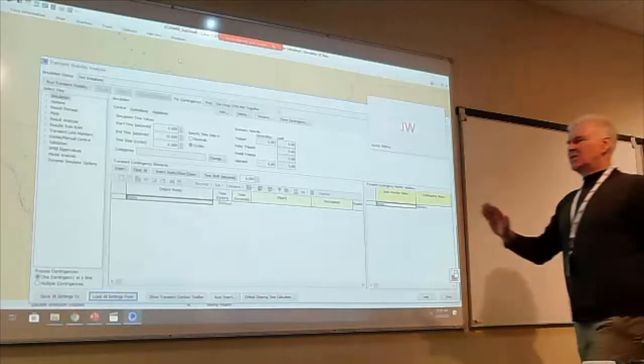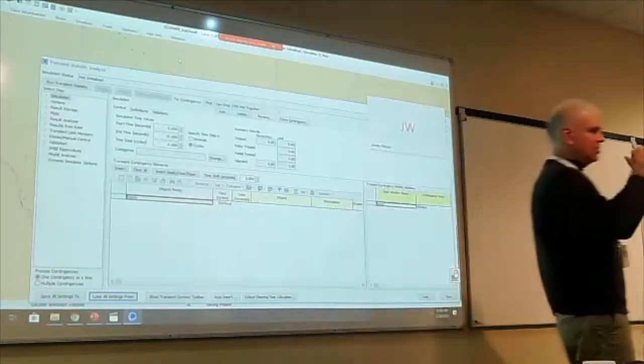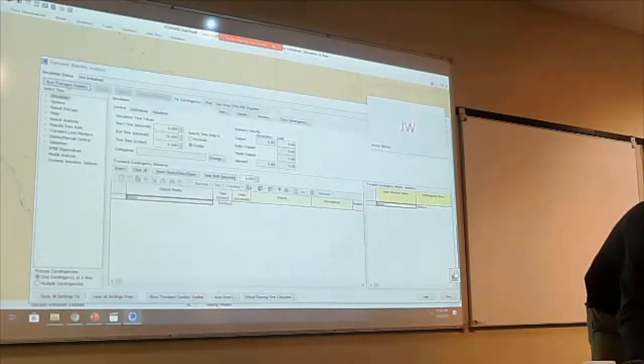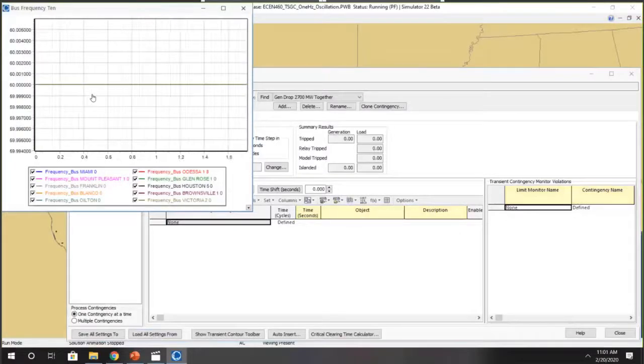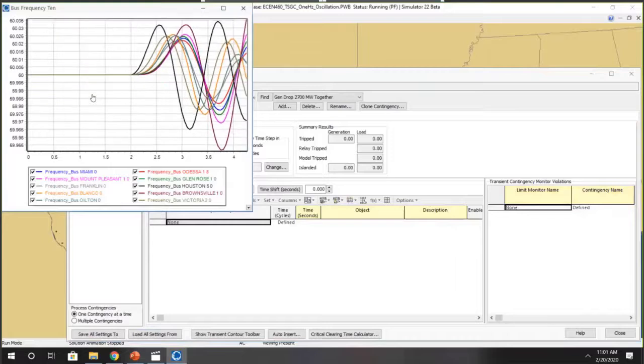Now in transient stability, there is no event. I've got my signal generator set to start at like 1 second, and it just starts oscillating at 1 hertz, and it drives the whole system with it. So if you run transient stability, and it's going to run for 15 seconds, you're going to get some results there.